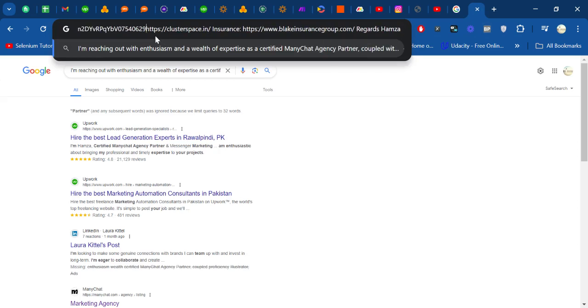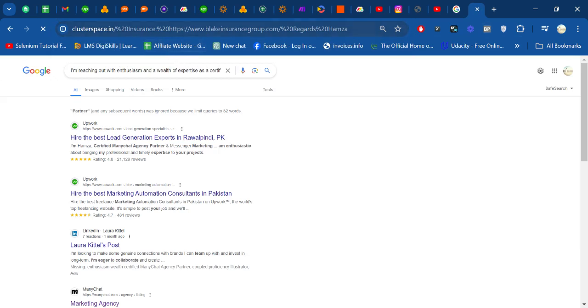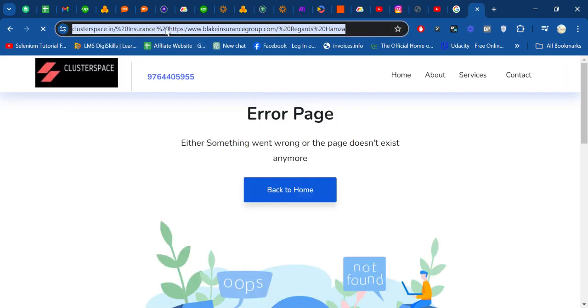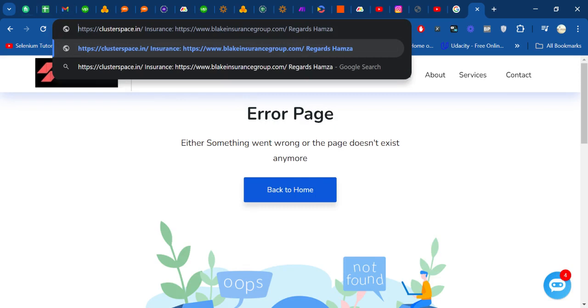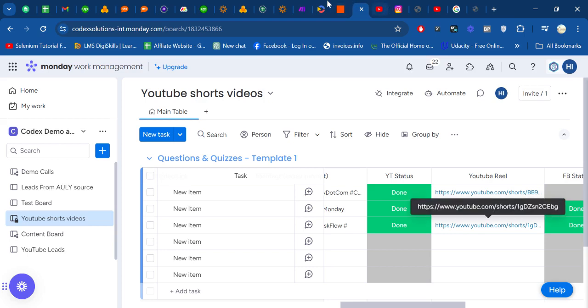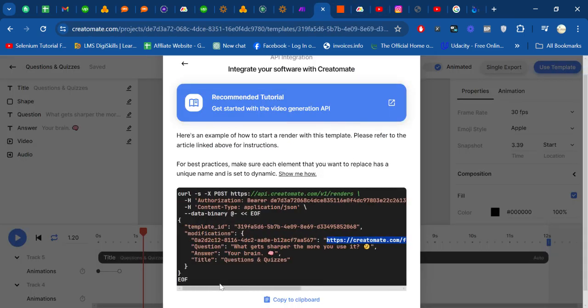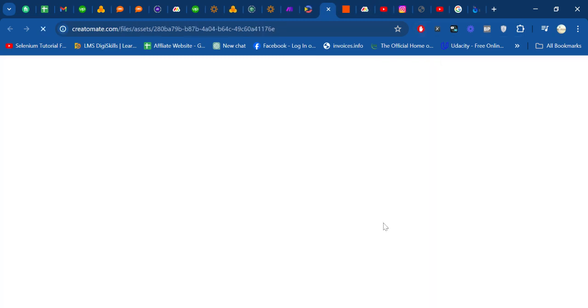Okay, fine. What's going on here? Let me make sure I'm copying the right one. Right click on it, copy.